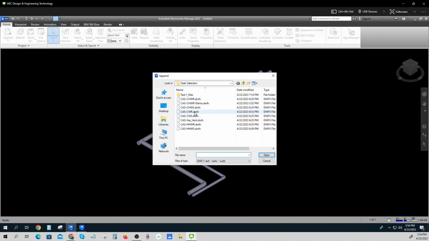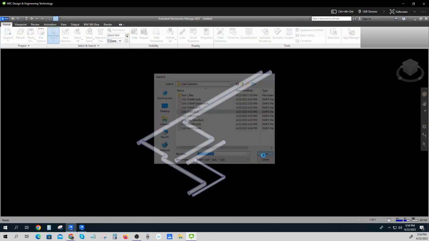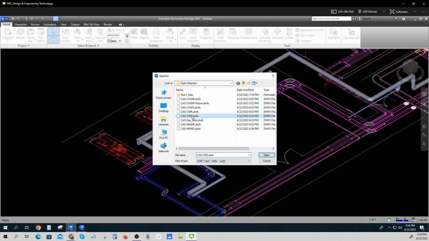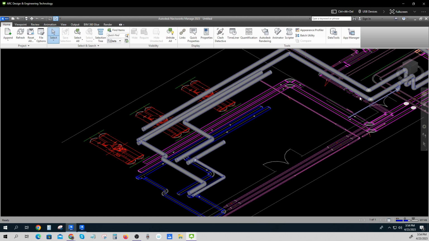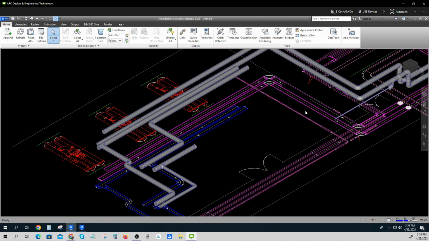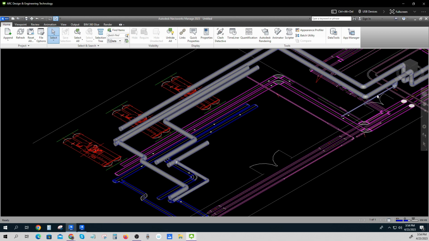I can just do these as I go. Cold water return. Okay, so that's got this coming back, and cold water supply, that's the one that's going to the evaporators. Okay, I think I said that was chill water before, but that's cold water.